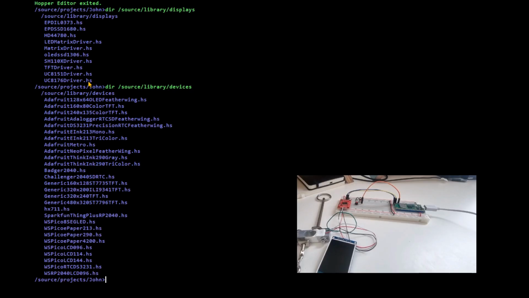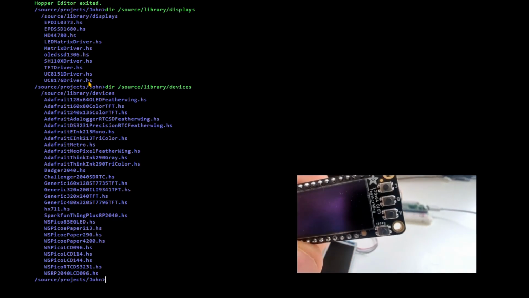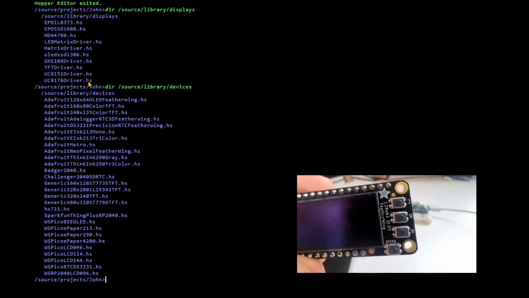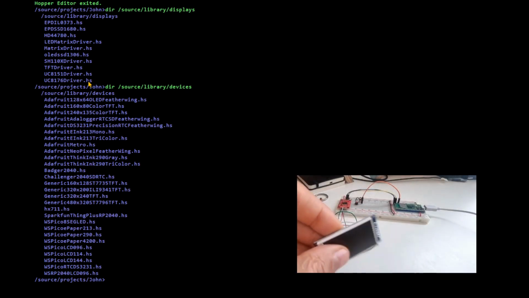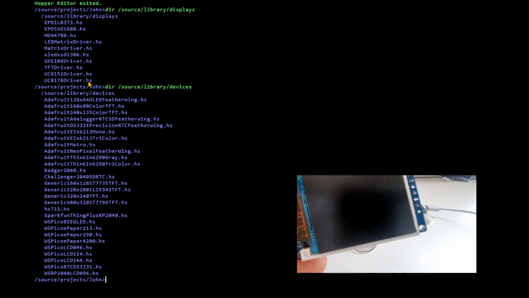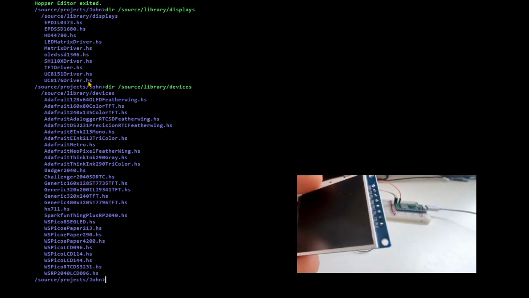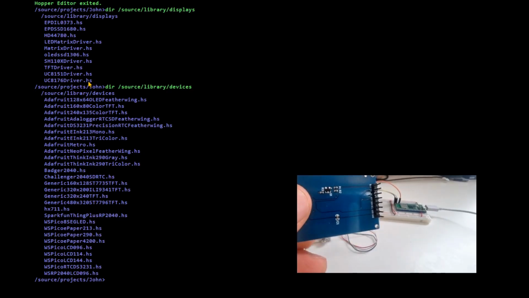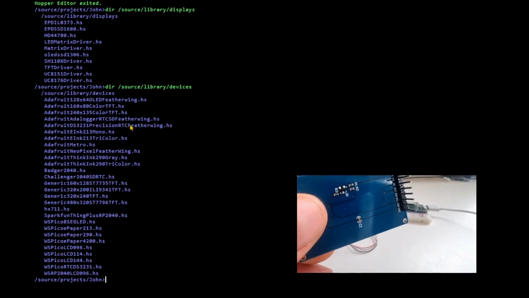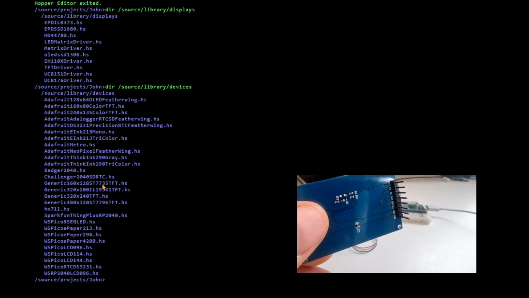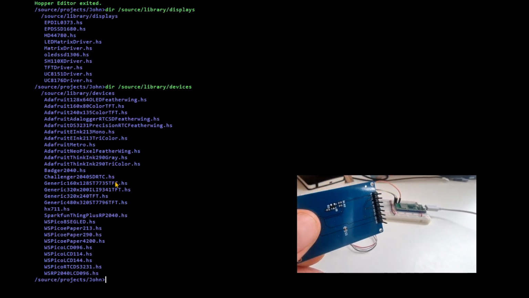The reason for this is that sometimes a device includes more than a display, like this one includes some buttons there as well, right? In our case, our device and our display are essentially the same thing, but there are many displays which use that TFT driver and they use different chips. So if we go down in the list here on the screen, we can see that there's a 160 by 128 generic TFT driver that uses the ST7735 chip, which is what we saw on the AliExpress page. So this is most likely our driver.